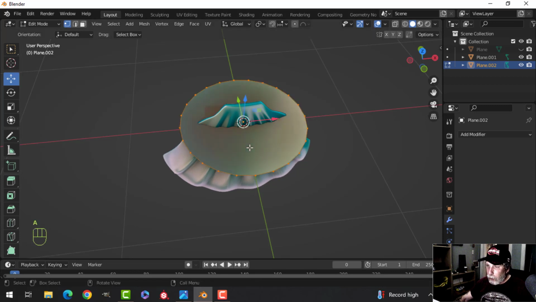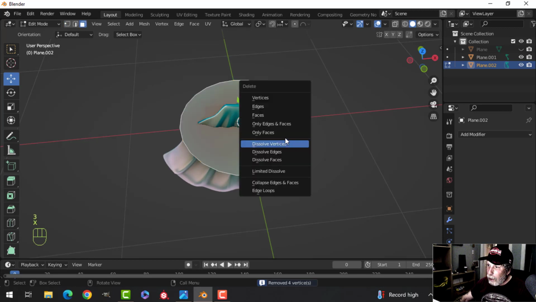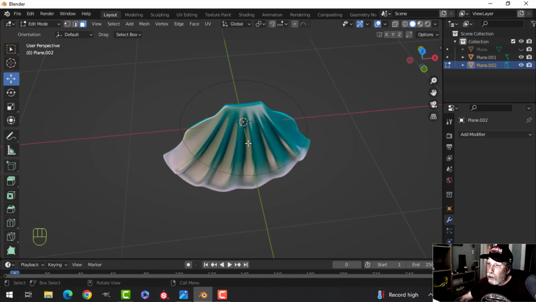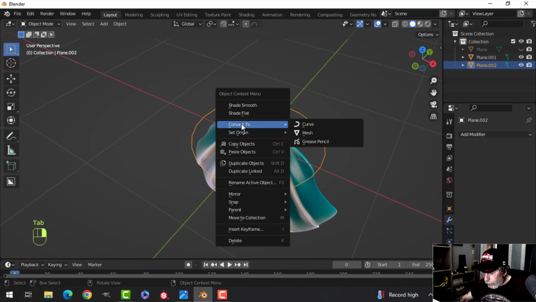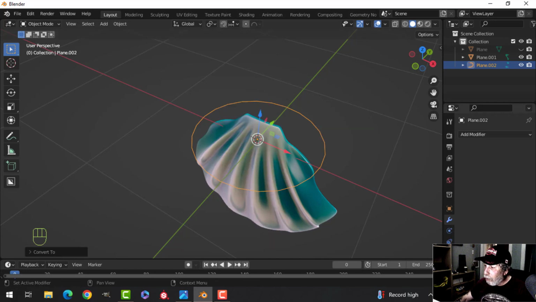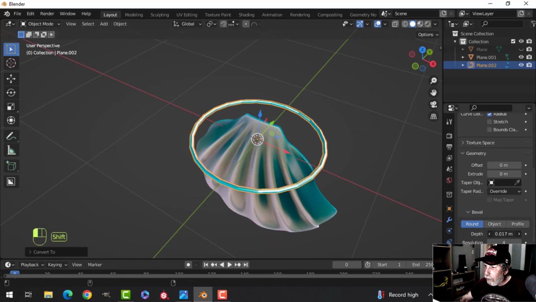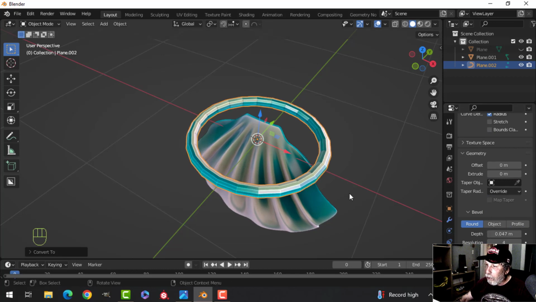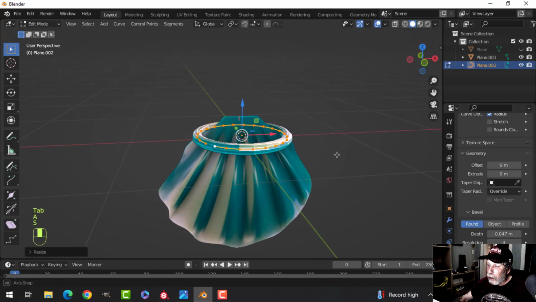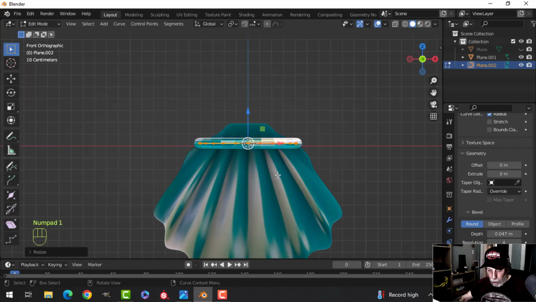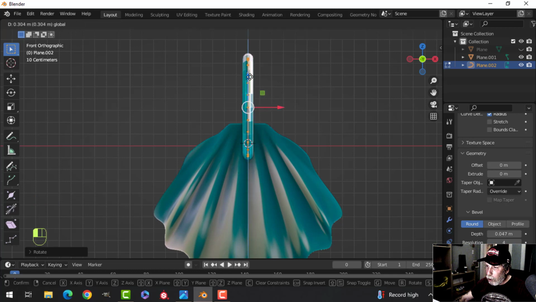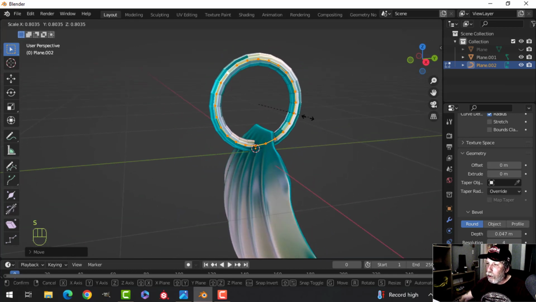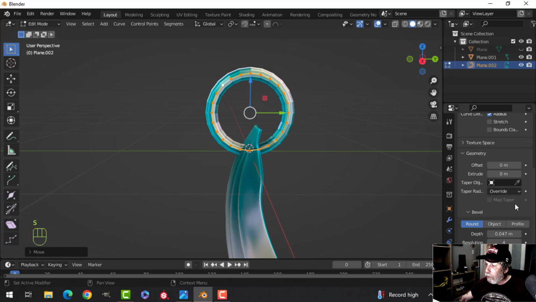And that's good enough. Select it all, merge by distance, and then just select that face and dissolve, delete only faces. So I have that. I'm going to go into object mode and convert that to a curve, and then I can quickly give it some thickness, and that's a quick way of creating a ring type structure. I'm going to want to rotate Y 90 for that, and we'll pull it up. Just imagine that's going through, and get the size that you think is reasonable for this.